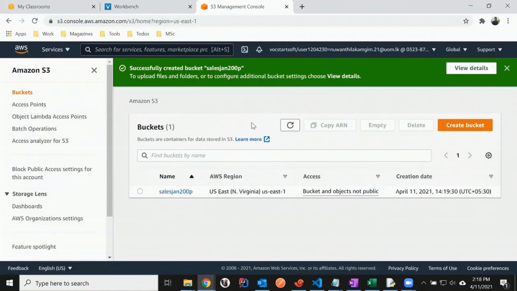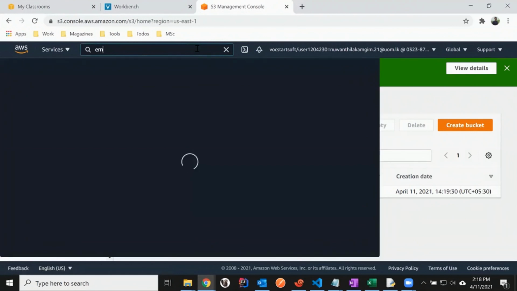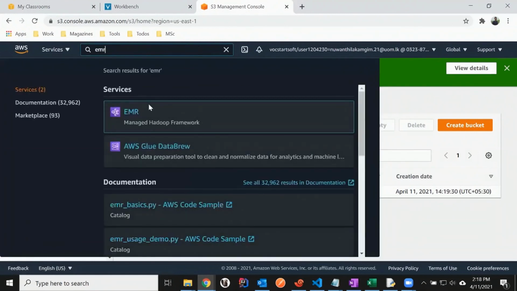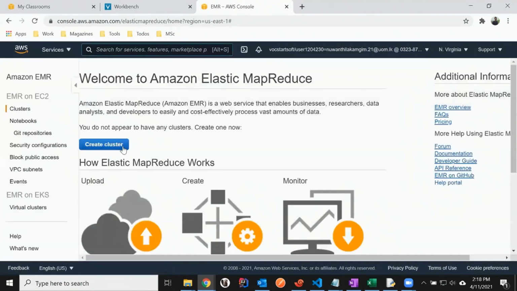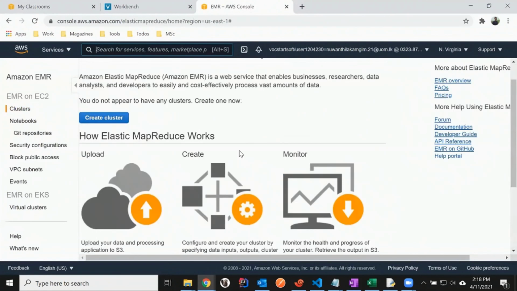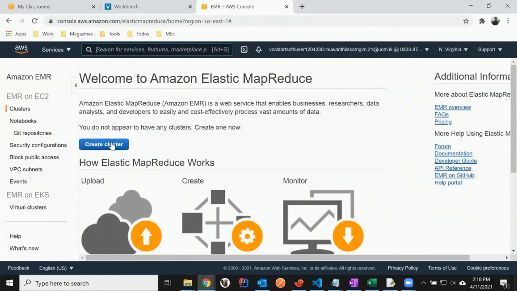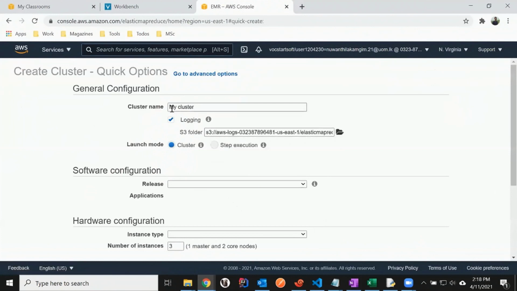We can upload the files to this folder later, but before that, let's go to EMR and spin up the cluster because it takes some time. In the meantime, we can do other things. So I'm here and I'm going to create a cluster.